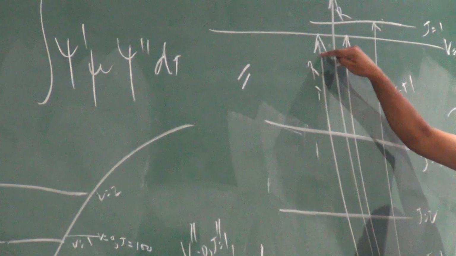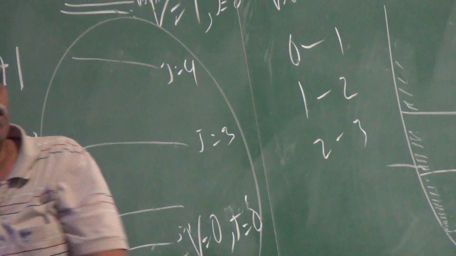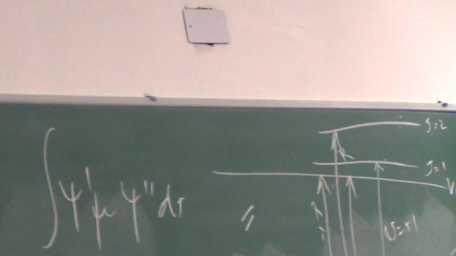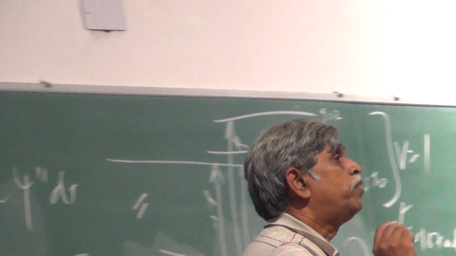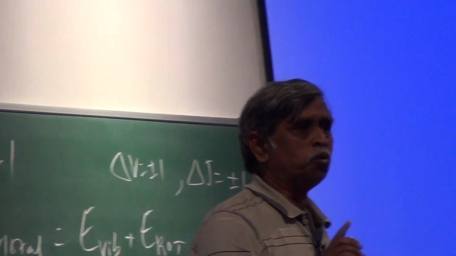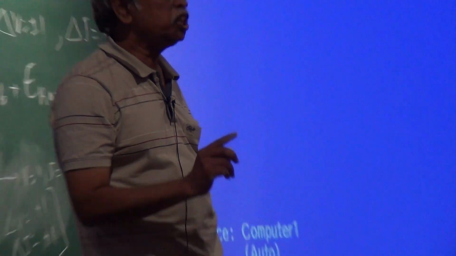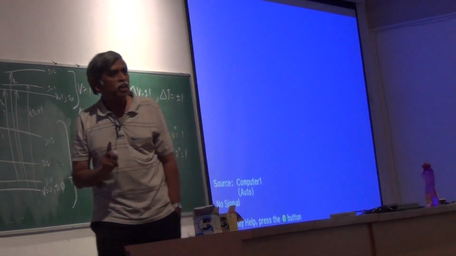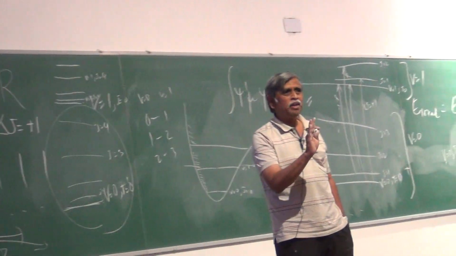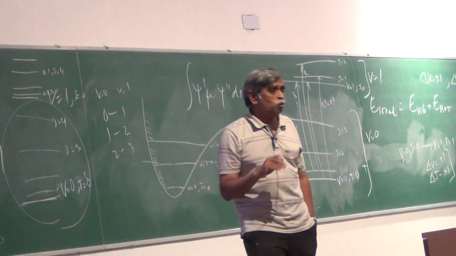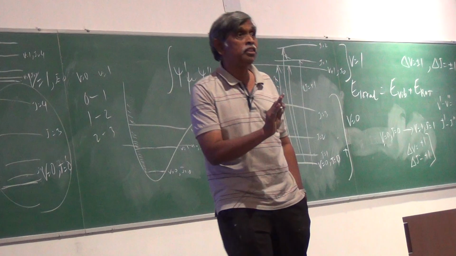Which is greater energy? R is greater energy than P, and that's the reason why all the R lines will show up on this side and all the P lines will show up on the lower energy side. So you have a P line and you have the R line. The R line is a manifestation of the delta J equals plus 1 selection rule. The P branch is a manifestation of the delta J equals -1 selection rule. There is no delta J equal to 0, at least to begin with. But there are some molecules that will show you delta J equal to 0.